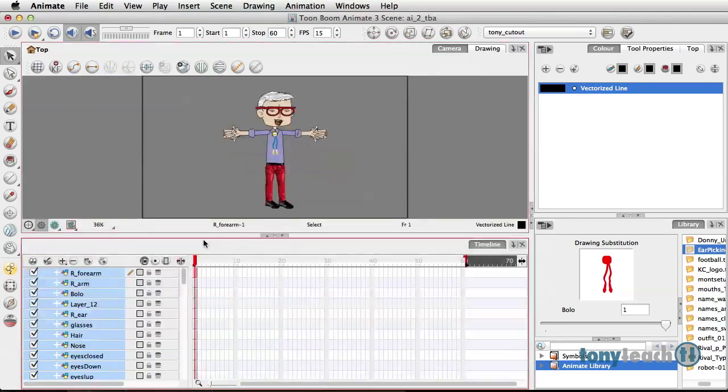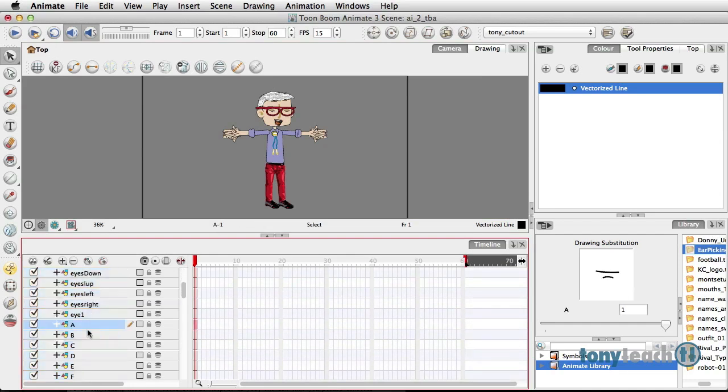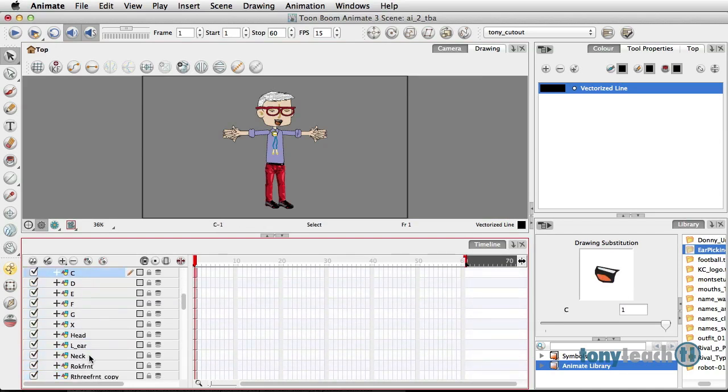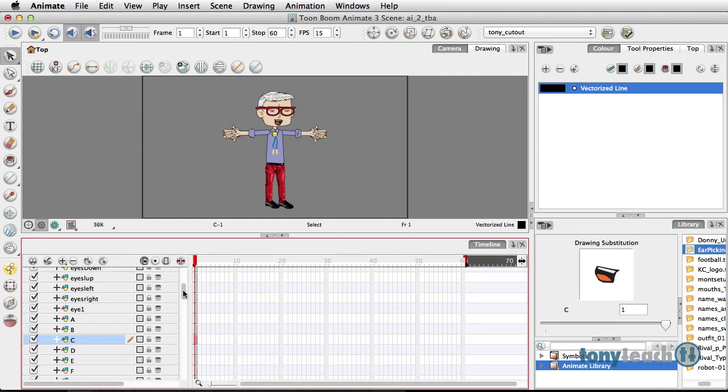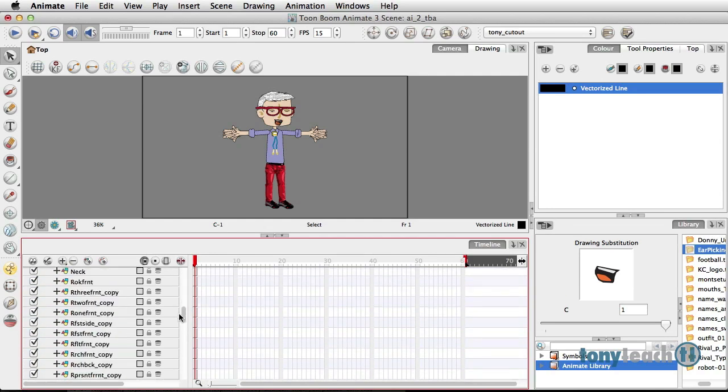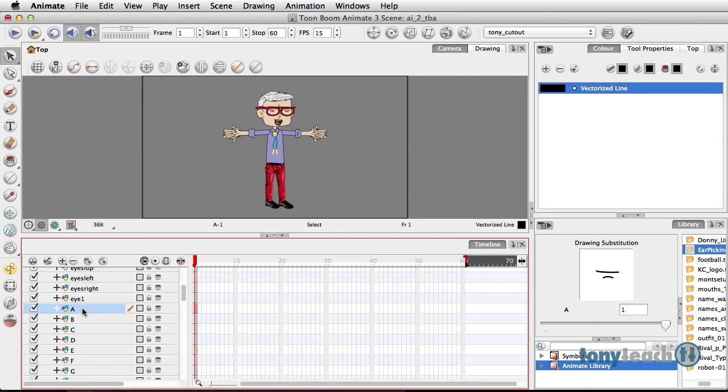Now, basically what we have to do is, all the different mouths, each of those has its own layer, and both the right and the left hands all have their own layer. Now, I'm going to do a really short tutorial here. I'm just going to set up the mouths because that's something that normally all characters are going to have. And the A through G and then X, well, that's basically the naming convention that's set up for Toon Boom's automatic lip sync. So I'm going to go ahead and build a new layer for mouths, and then I'm going to take each one of these individual layers and place it on the mouths layer in order.